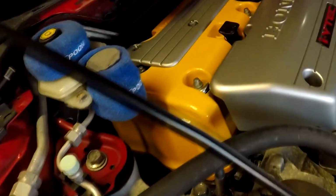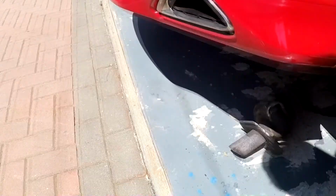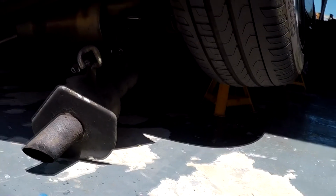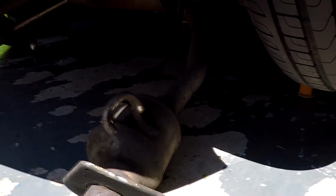Four out of the five studs are off the manifold, but we can't get to the bottom one down here, bottom left one. So we're going to try and get to that from below. Centre section's on, as you've already seen. Back box is pretty much off, but we just need to jack it up a little bit higher just to get it over the cross member at the back.